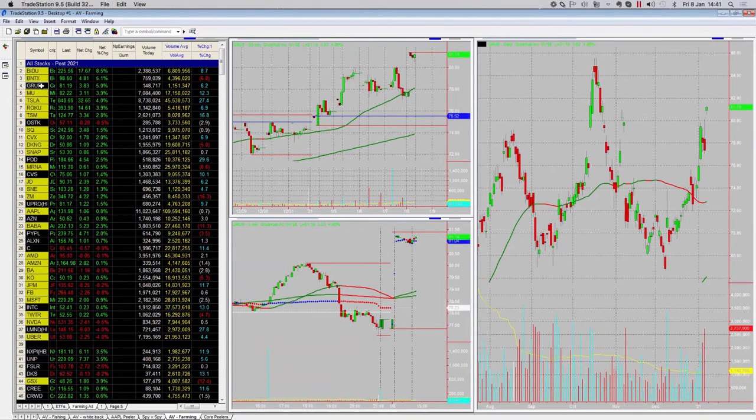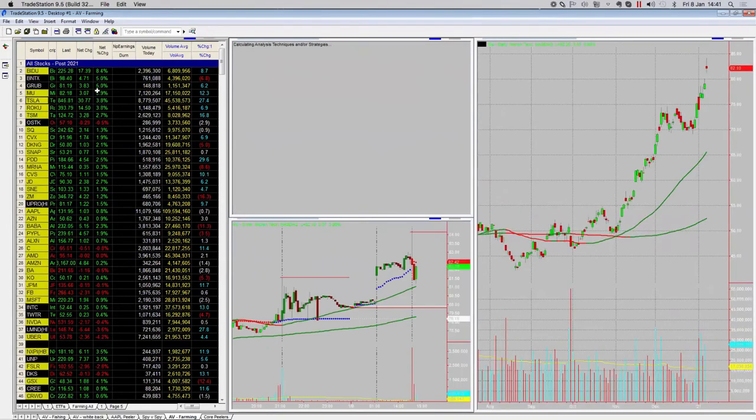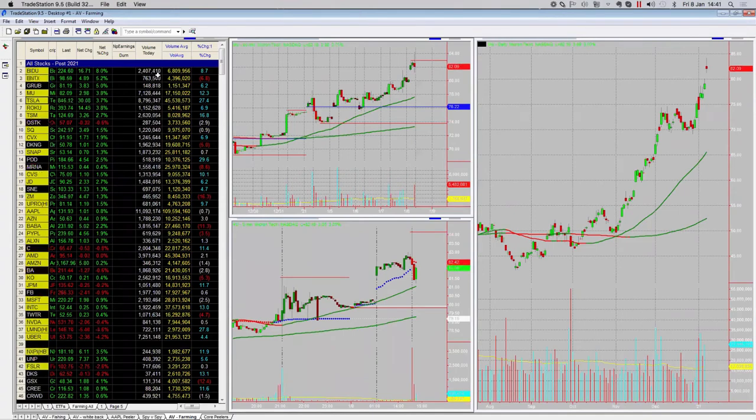But what I'm hopefully starting to demonstrate is that although there's 40 stocks, it takes longer to explain than to actually do, which is just to skip through the charts. So MU is on the list, Micron Tech. We've got a lot of microchip, semiconductor-type stocks on the list today, if any of you are eagle-eyed.